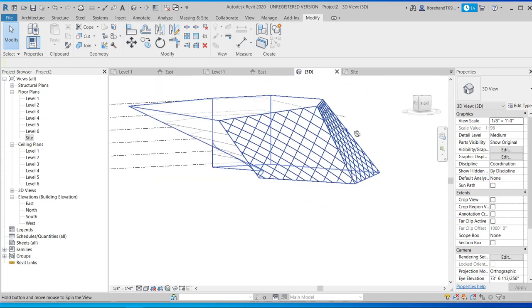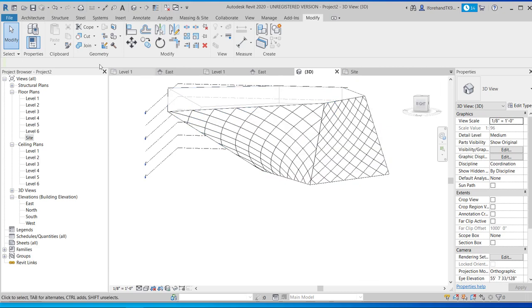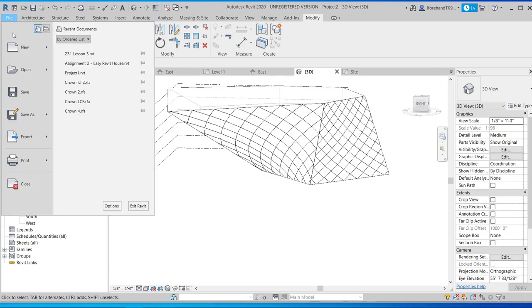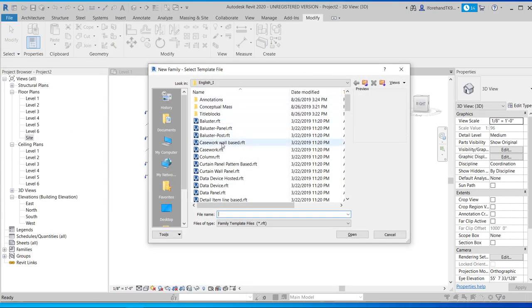and we will start developing the panel design. So File, New, Family, Curtain Panel Pattern Based.